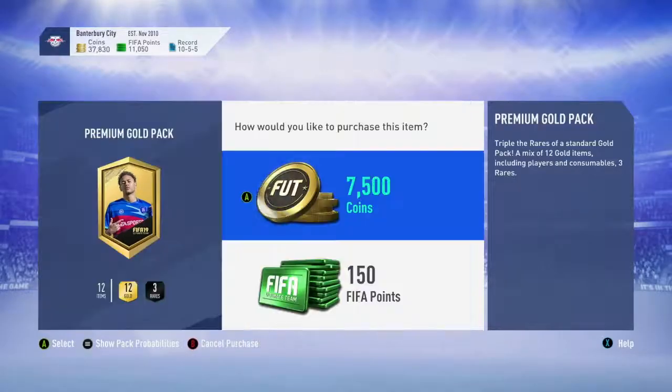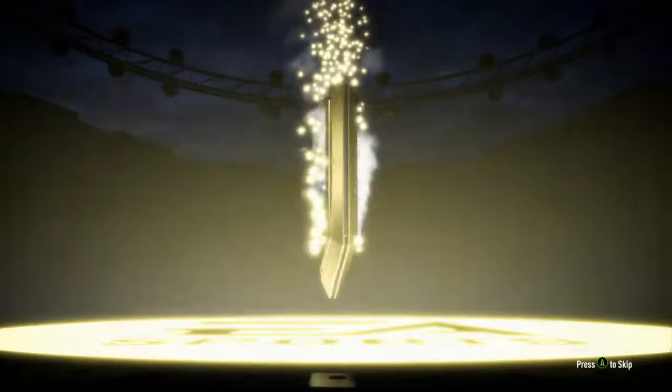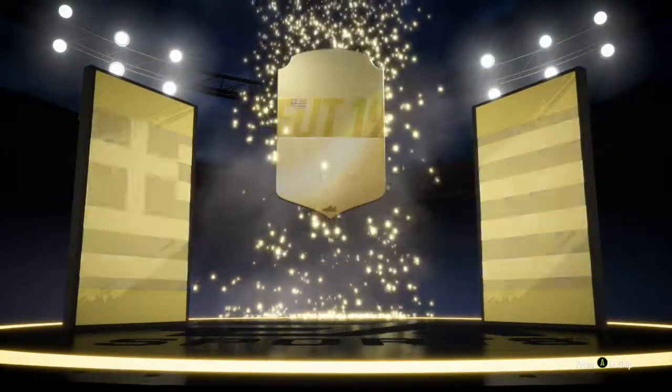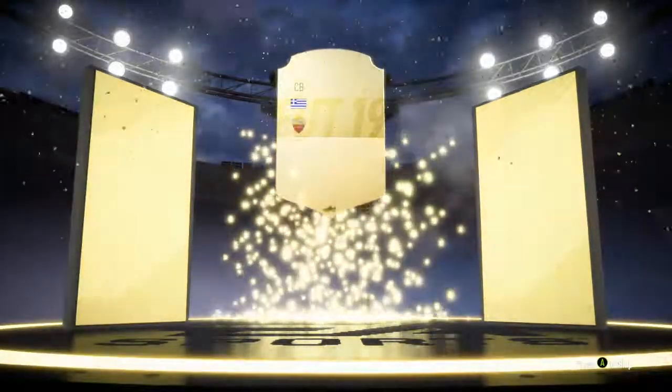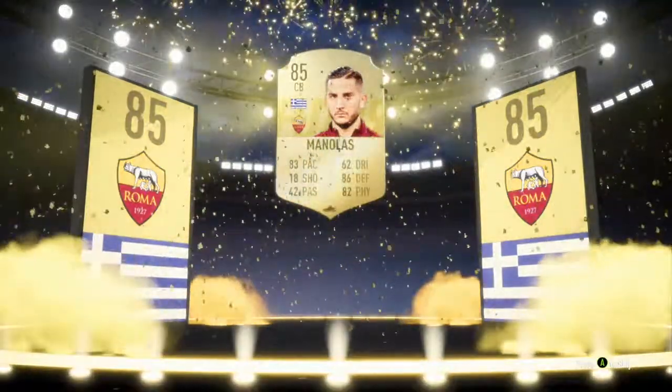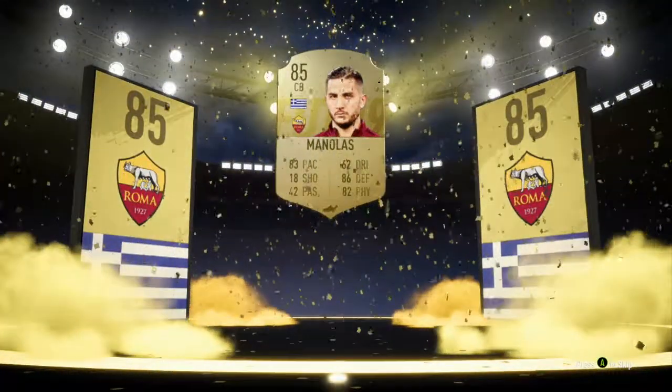And from the second set of 12,000, I don't think we got a walkout at all. We did pack ourselves Manolas for a second time, which again is a good card. Again, it's another 30-odd thousand coins. Not bad, but it's still not obviously what I wanted. I still wanted walkouts. Everybody wanted walkouts. Everybody wanted One to Watches. We didn't pack a One to Watch, unfortunately, guys, so a little bit disappointing.